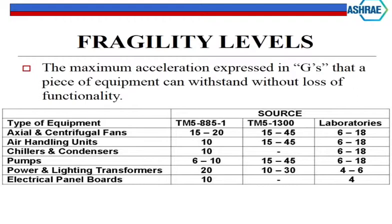You take an exhaust fan, well, that's a little different. That's a sheet metal box with a fan inside, and that usually doesn't have as good of a fragility level just because it's easier to come apart, easier to be thrown out of alignment, okay? So what we have is, yes, sir?